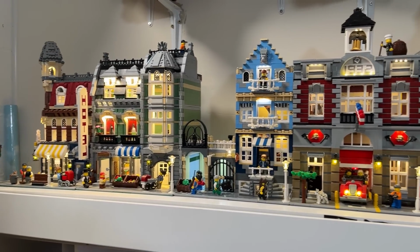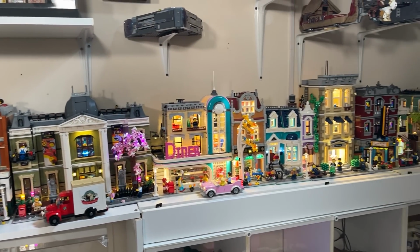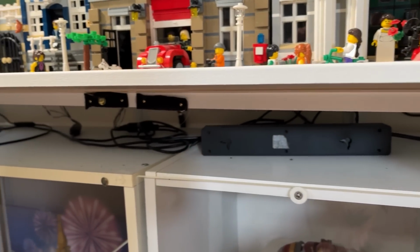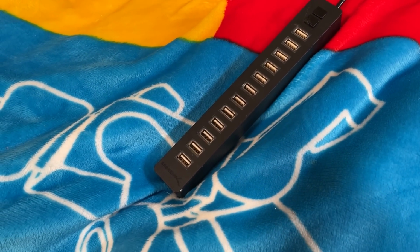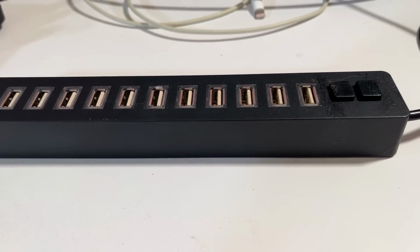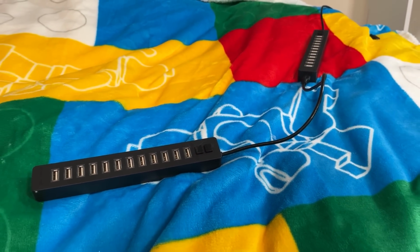Every modular building in this room has a light kit, and while the kits themselves are really good, the power behind them is a bit spotty. So most of my city is powered by these 12-port Sabrent USB adapters, and for the most part it worked really well. You could plug this into an outlet and power 12 USB devices at one time. You could also daisy chain 2 of these together with the front USB port for 24 ports. For a while that did the trick.